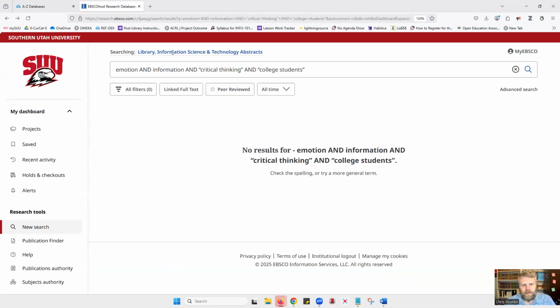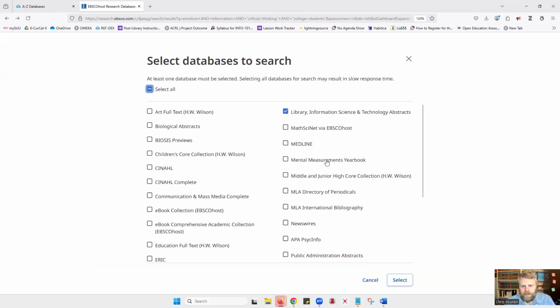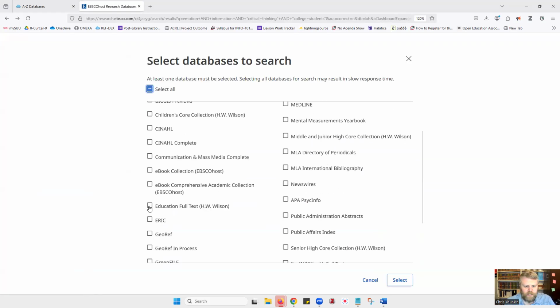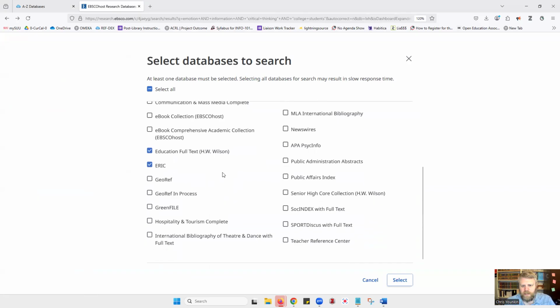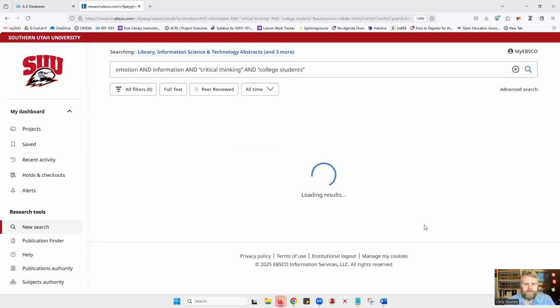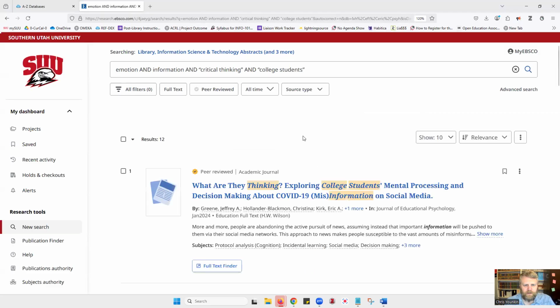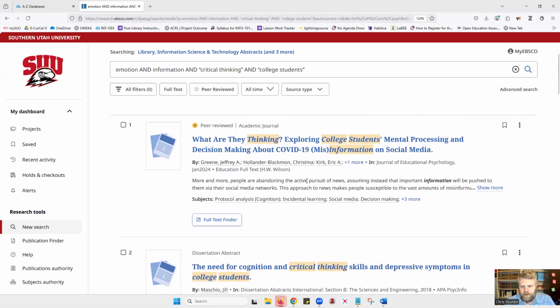If you're in this view here, let's pick education. All right, Education Full Text. ERIC is also an education database. Let's bring in a psychology database too. So here we go. Now we're searching multiple databases all at the same time. Okay, 12. All right.